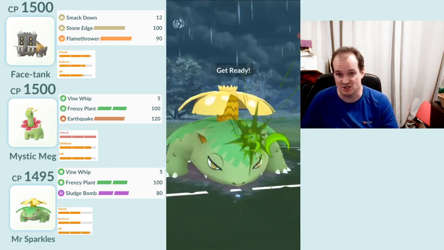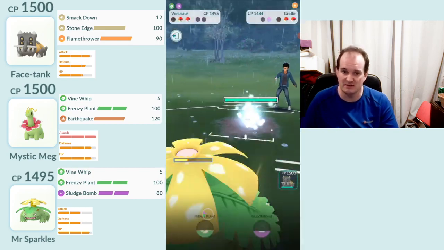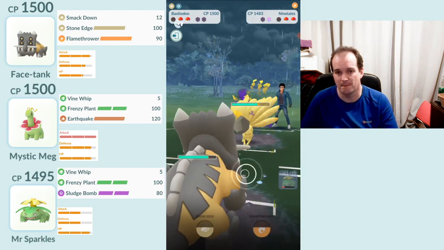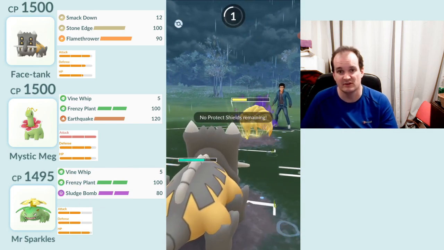Obviously Razor Leaf doesn't have a high charge rate, so you do have to watch out. We're going straight into the Frenzy Plant here, because whilst we would hit hard with the poison, actually we can hit hard with the Frenzy Plant too. So there we go. And now we've got the Ninetales aligned with the Bastiodon. That's good, because fire hits for neutral and we hit for super effective.